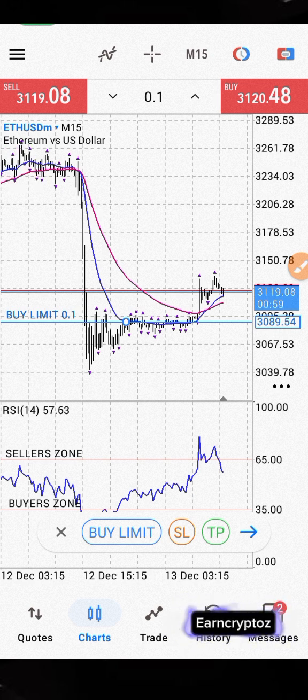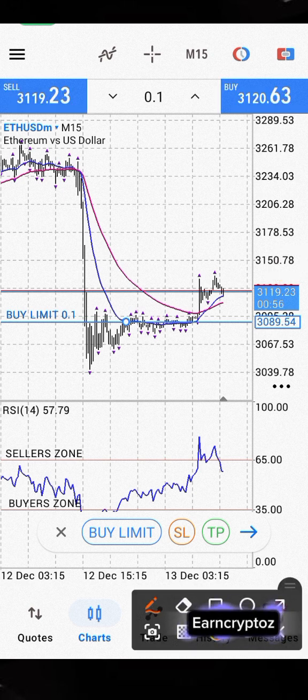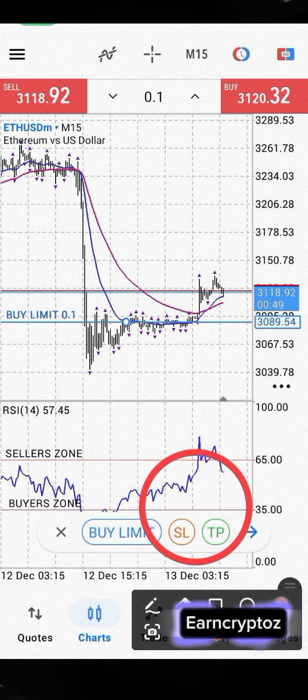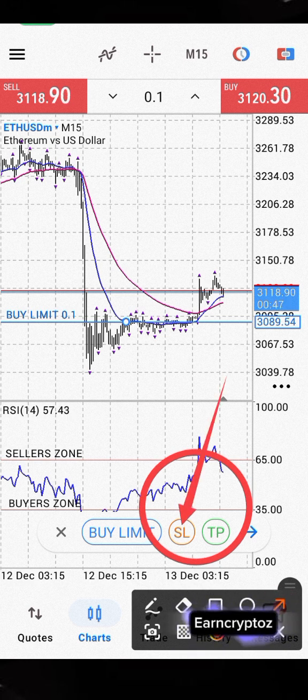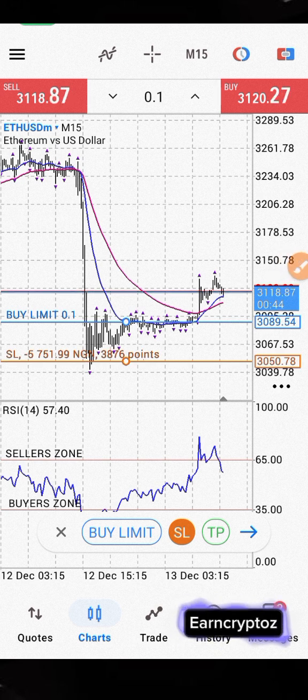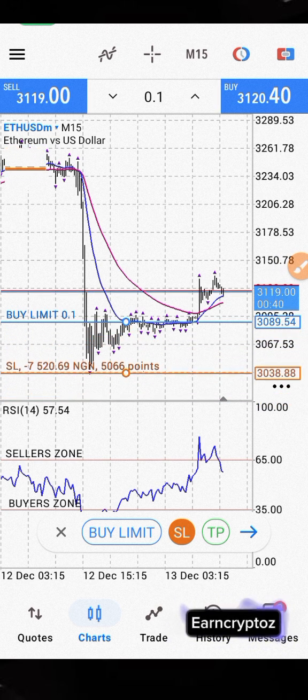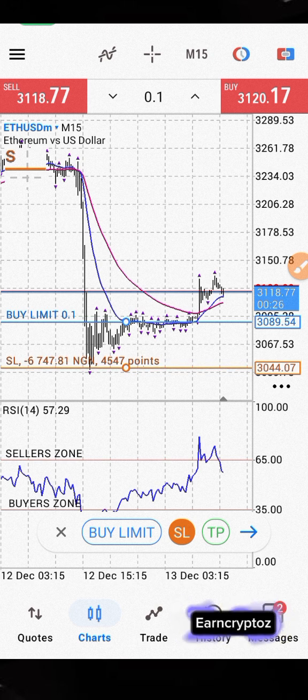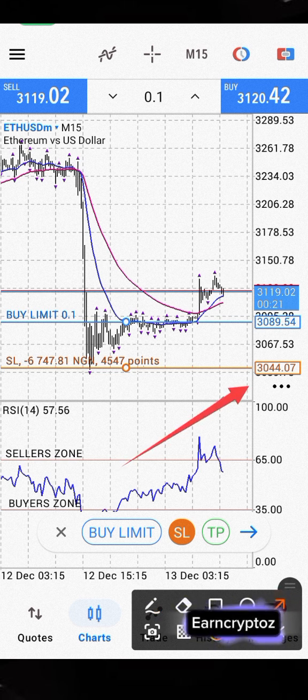So the next thing is to set the stop loss and the take profit. So if you look down here, you're going to see SLTP. So you're going to click on SL. Let's start with SL. So another line is going to show up. So that line now is what you're going to place on the SL price, the stop loss price according to the trade signal. So you can see that the SL on the trade signal is 3044. So we ensure that we place it accurately. So the decimal part might not be accurate, so when we want to complete the trade, we're going to set that. So you can see it 3044.